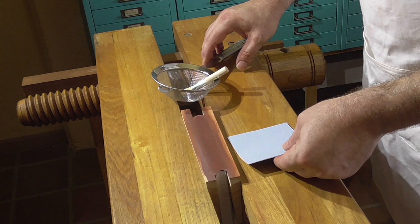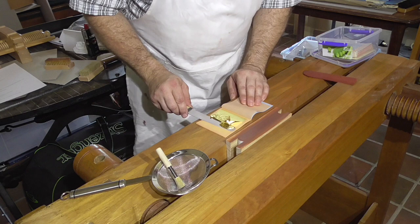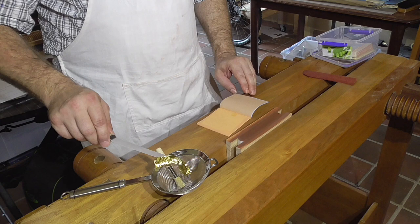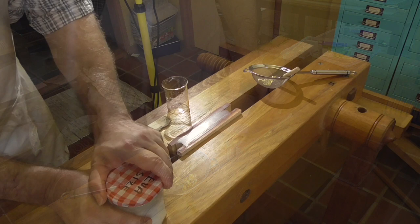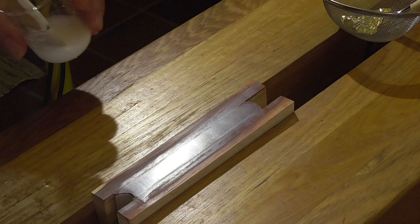The next step is to put two or three layers of size on until the moisture content and surface is just right, then one final layer of size, and the gold will go straight on. We have to have the gold ready at this point. This is a brand new brand of gold for me — I've never used it before. I thought I'd show off and demonstrate how wonderfully I handle gold. And of course, in this case it doesn't matter if I mess up, so it's a great time to practice handling your gold. I'm going to transfer a bit of size to another container so I don't contaminate the main container.